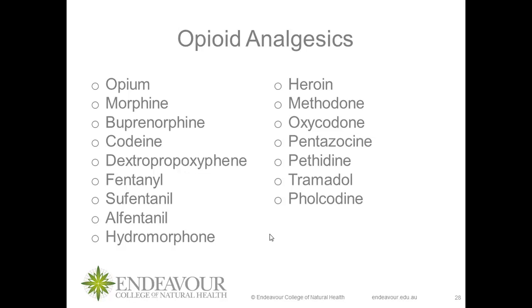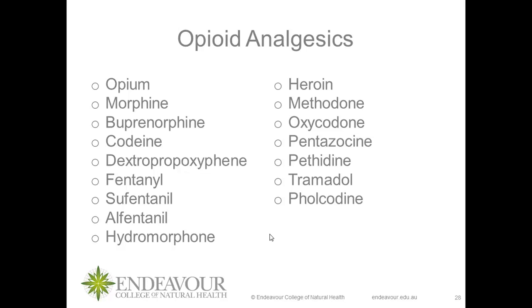So then we'll go on and consider some of the opioid analgesics. Here we've given a list. We can't hope to talk about all of them. We will use certain examples. And while we talk about these drugs, I want you to be getting clear in your mind the difference between a drug that we describe as an opioid and a drug that we describe as an opiate.